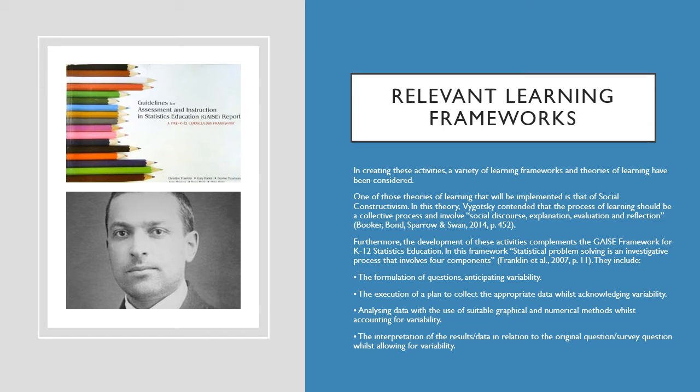Furthermore, the development of these activities complements the GAZE framework for K-12 statistics education. In this framework, statistical problem solving is an investigative process that involves 4 components. These 4 stages will connect with the Data Bank Research Company activity, as students will have to survey participants based on the formulation of a question, collect data either through a line plot or tally chart, analyze the data through the development of a bar graph, and finally interpret the results through responding to a set of guided questions.